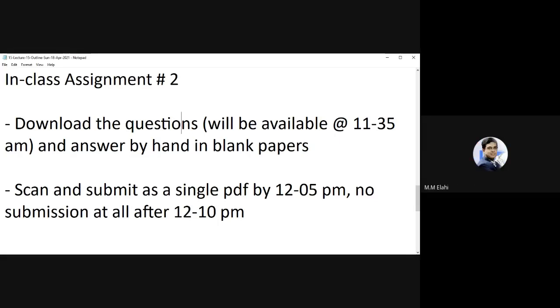Sir, in question B number 1, you said illustrated with corresponding TCP connection management function. Sir, should we draw the header showing these three flags? You don't need to draw. You just explain briefly. You can also draw, no problem. Sir, but is drawing mandatory? No, no. Drawing is not mandatory. Okay, sir. Then it will be done.